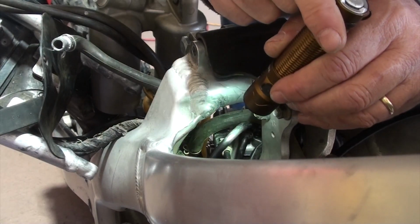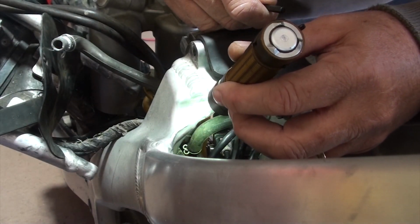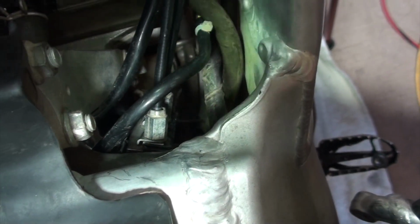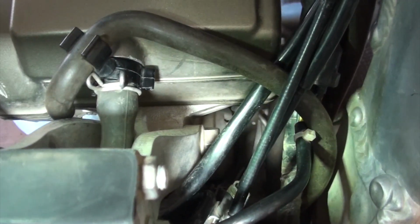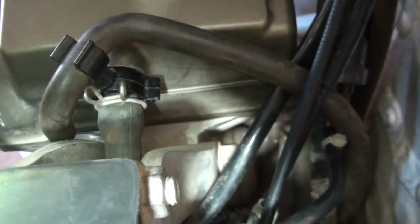I'm going to try to get a better camera angle on this so you can see how I'm doing it. Be patient with it. It's not that simple. There's a lot of components in there, but we need to get the throttle cables out. I should mention that to be able to get in there, and again, it's really hard to see, I've got some of these tubes that are in the way. This one in particular is an air relief, and that tube comes in through this part of the frame and gets in the way of me getting an Allen wrench in there. So I'm going to disconnect those tubes just to get them out of the way.